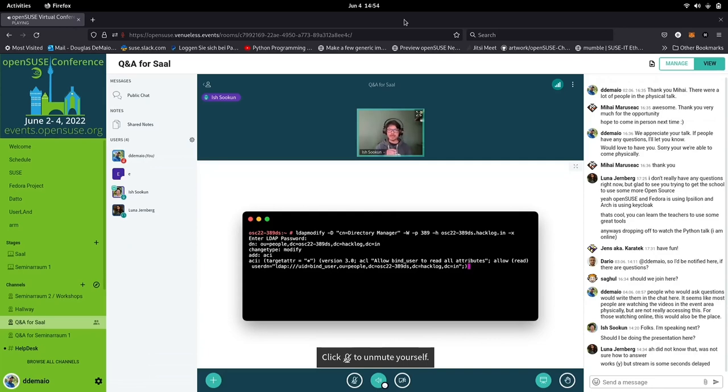So in order to do that, you can do it from the command line, use the ldapmodify command, and you use the directory manager account to connect to it. As you will see here, I don't know if everybody can see this on the screen, but here I'm saying on this resource, people, dc=osc39ds, and dc=hacklog, dc=in, that is on this people resource, I'm giving access to the user uid=bind_user. Here you can see I'm allowing read access. So this user, bind user, is going to only be able to read on the people resource.